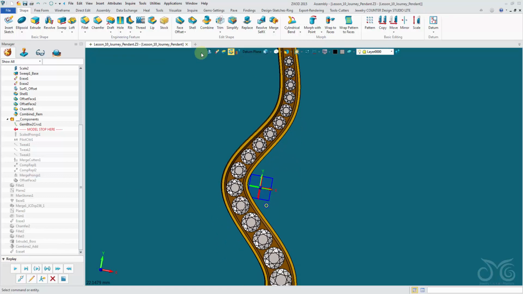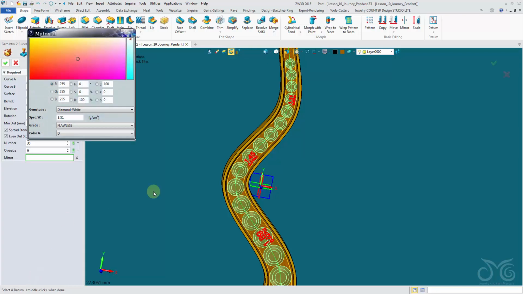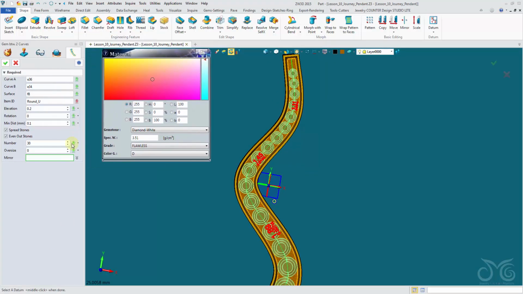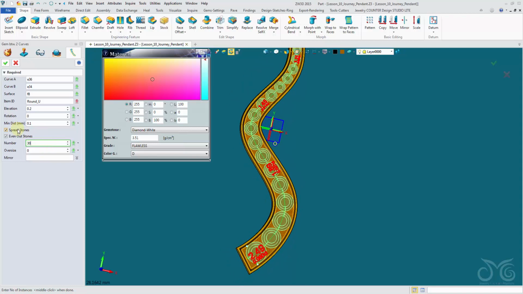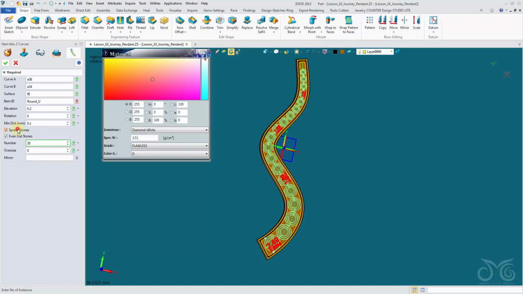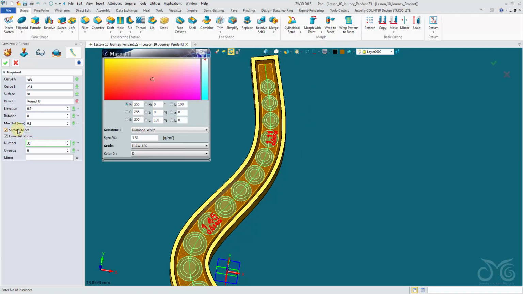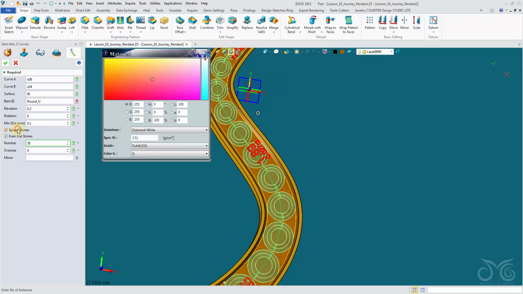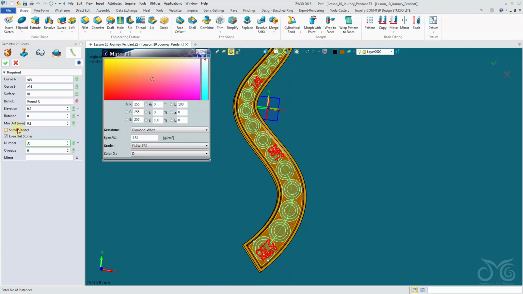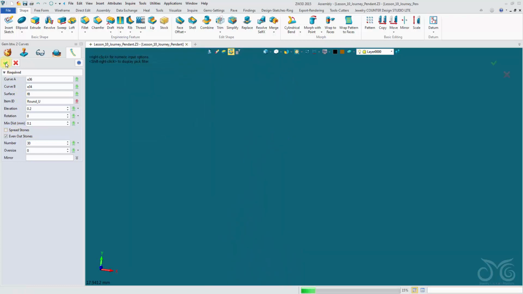Okay, we seem to be missing a gem up here. Let's undo that, redefine it. Okay, we'll take off our spread there. Confirm.